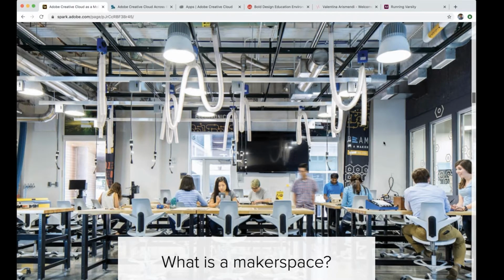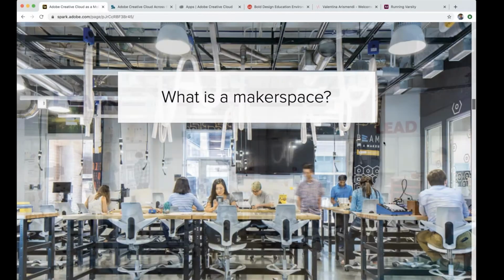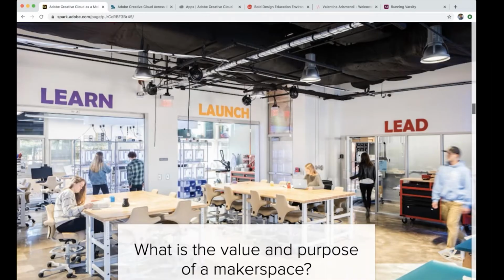This is another view from a makerspace on my campus, and if you look at the big words on the wall, it's learn, launch, and lead. Most of these makerspaces have what you're seeing in the background over here to the center left: digital printers, all kinds of tools, power tools, sewing machines, so people can create and make things. The idea is often that it's also supposed to be an entrepreneurial space where it begins with learning.